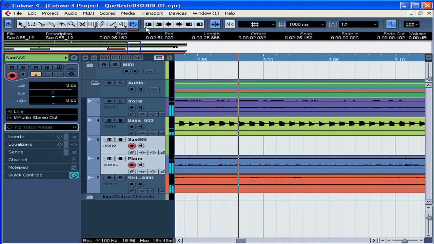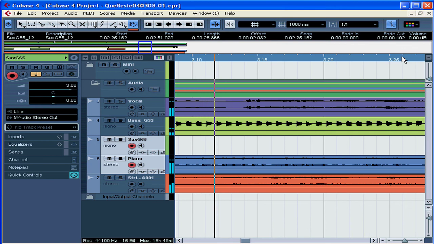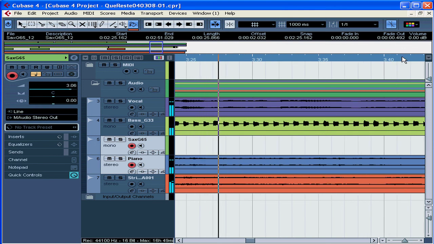See how my screen shifted position to follow the playback cursor? Now if I deactivate auto scroll, my playback doesn't follow the cursor. Let's try that out. Choose a cursor position at the end. As you can see, my playback cursor is off the right edge of the screen.